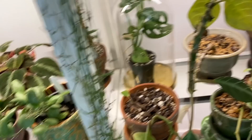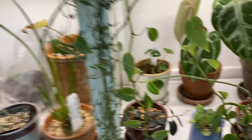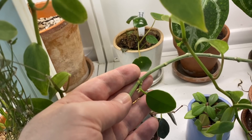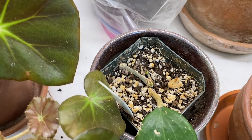Let's work our way down to this last shelf. This is usually my kind of rescue shelf situation. One that's on a rescue mission right now is this Hoya coronaria — it was just a vine that I let dry out too much in a really obscure space, and I messed up. But now we have some new growth: this leaf right here and a new vine that's forming, so at least we've got something worth holding on to. And then this Hoya merillii, which has just been one leaf for a really long time, but there's some little bits of green inside the base of the pot — hopefully during the growing season those will grow into some nice robust vines.